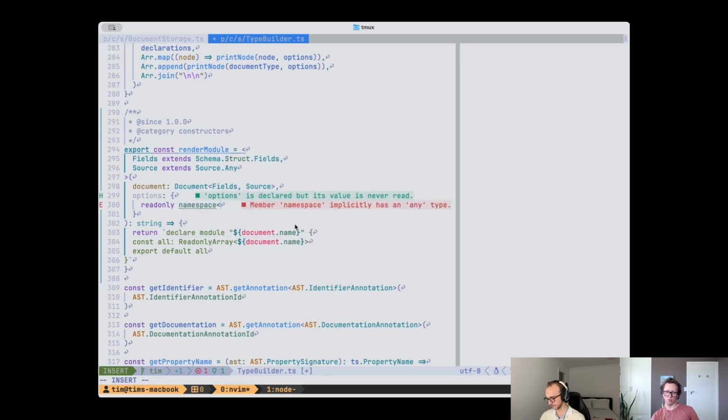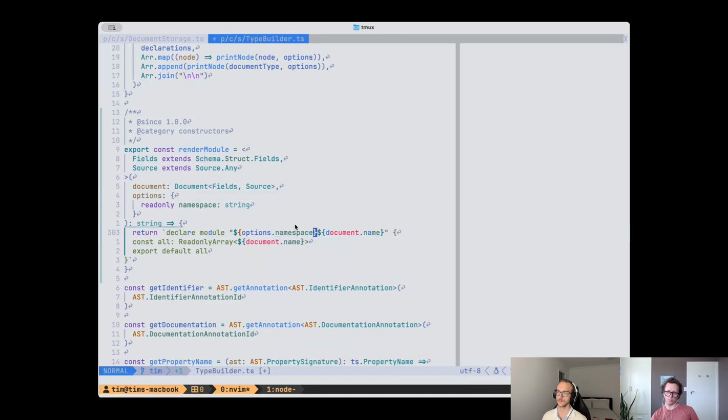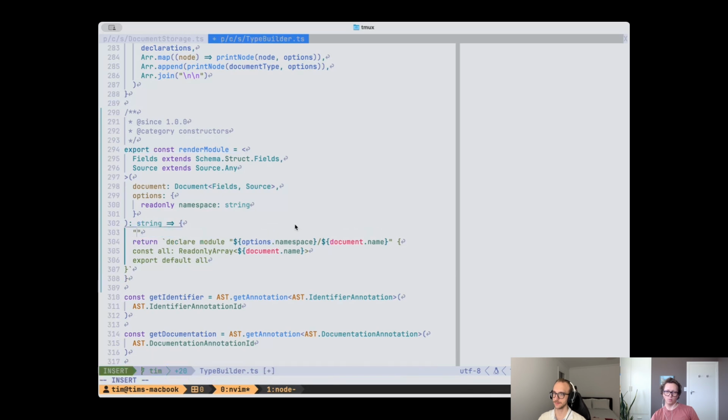What's this? I'll search around my file system. I think for Contentlayer, the namespace is like contentlayer.